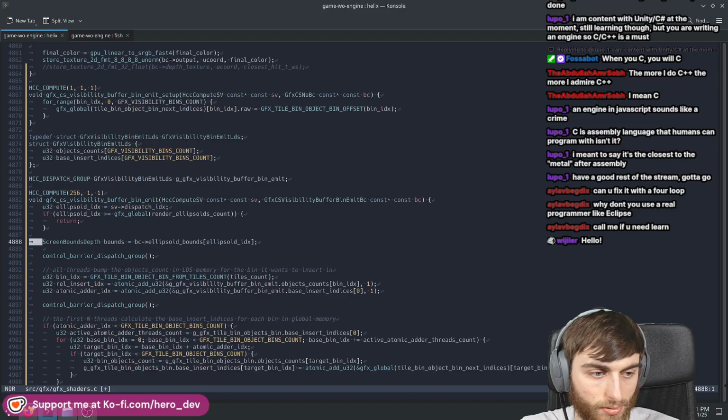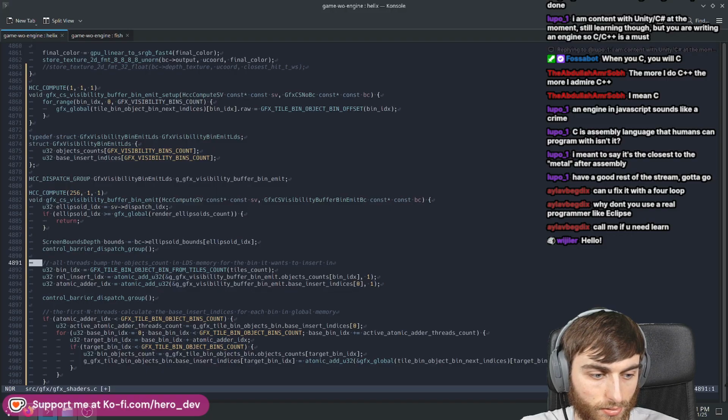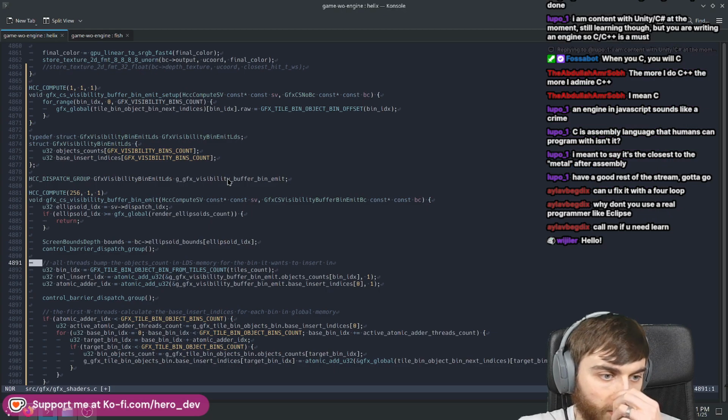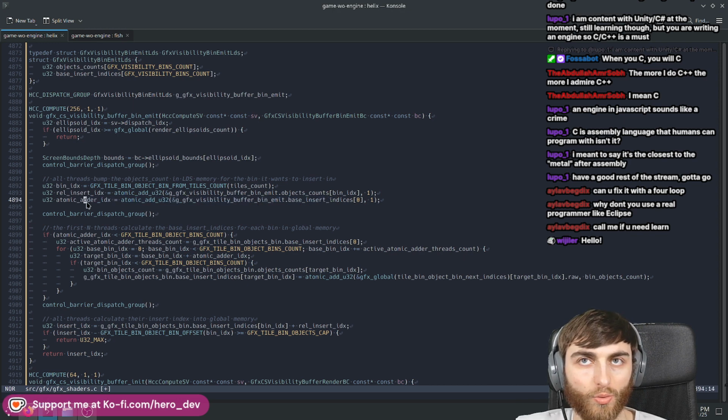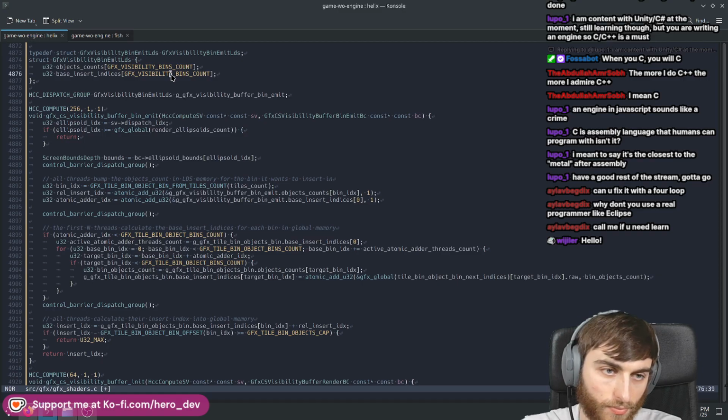Now, this atomic adder index is just saying, all we need is 6 threads, because we've got 6 bins, right?